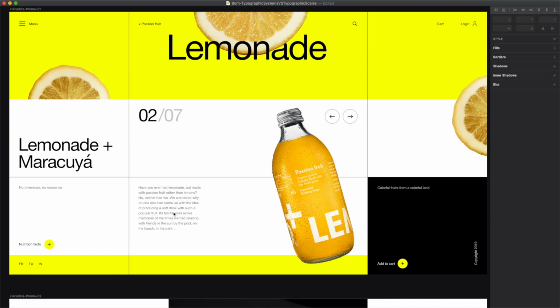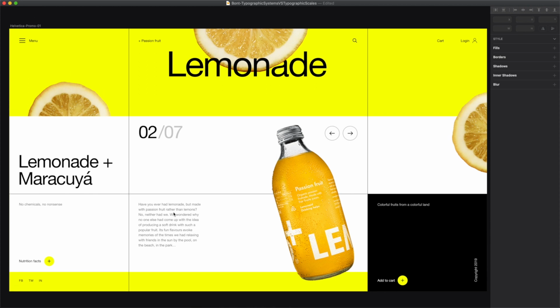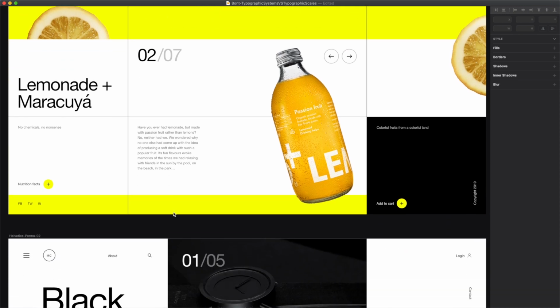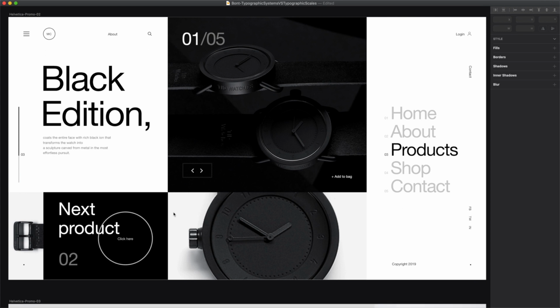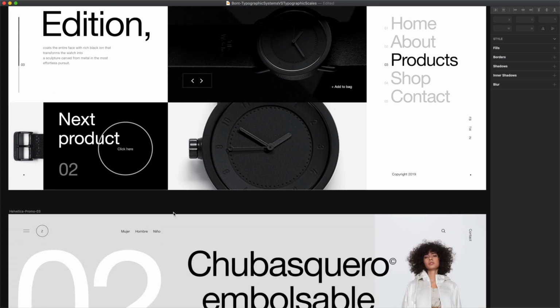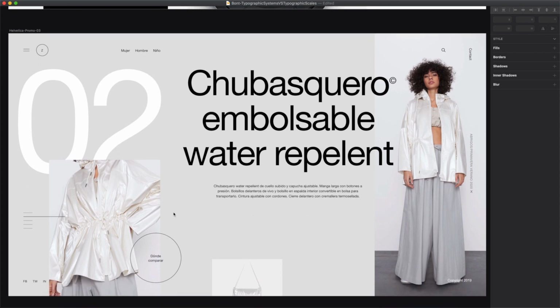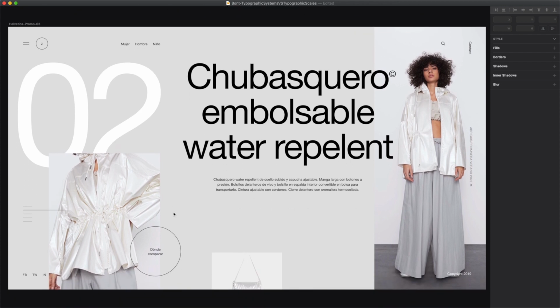And here are some examples of the typographic system, especially the Helvetica Neue in particular, in usage. These are beautiful designs made by my wife, and as you can see, the typographic system is very versatile. You can do a lot of things with it. It's very robust, and it really adapts to any type of art direction.